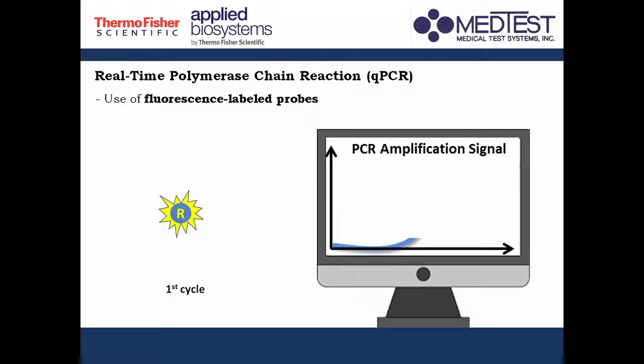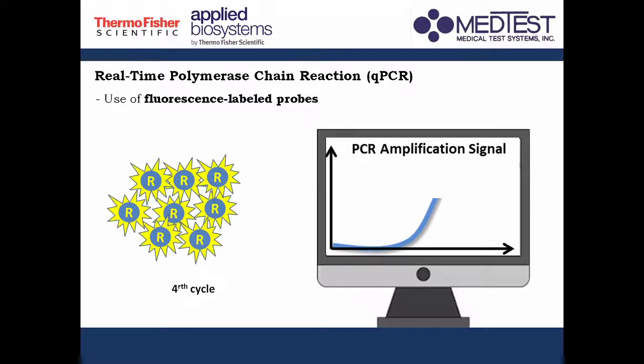No? So in the first cycle, just a small amount of fluorescence is being detected. So that means konti pa lang yung copies na na-generate in the PCR process. But as you go on, from the second, the third, fourth cycle, and so on, you would be able to get a large or high intensity of fluorescence in your process, and this is being monitored by your instrument.